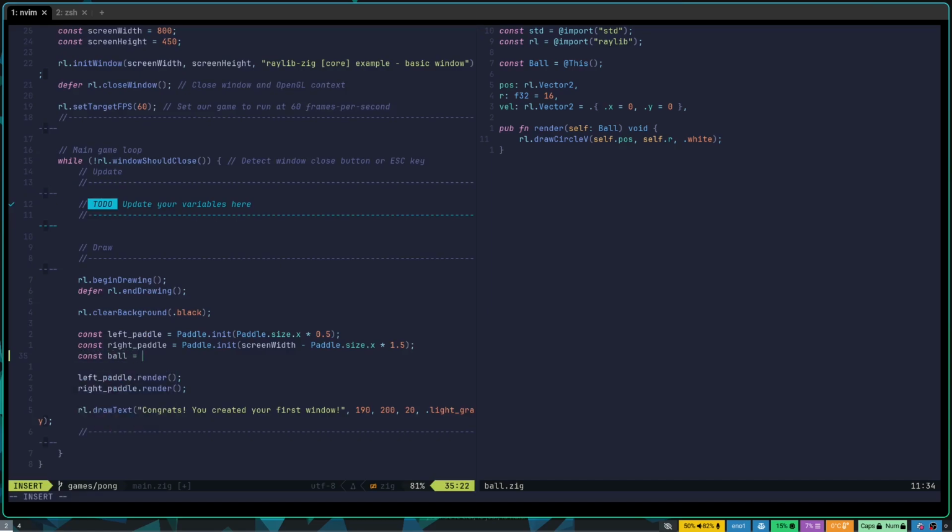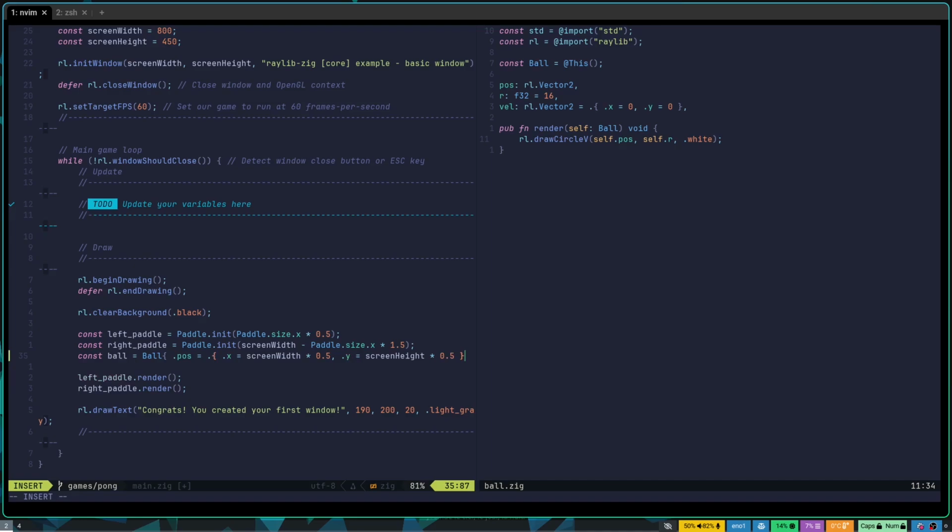Const ball equals ball, dot pos equals dot x equals screen width times 0.5, dot y equals screen height times 0.5.